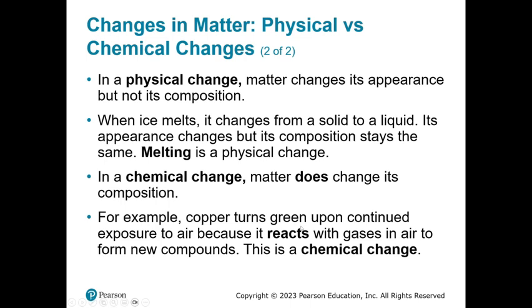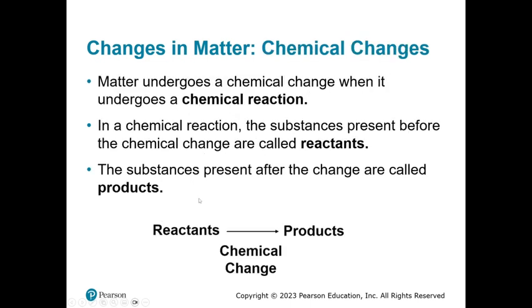So, kind of re-saying the same thing. Melting is just physical. It's not changing the chemical composition. It's staying exactly the same. The same amount of atoms in the same arrangements are in the same places. But in a chemical change, we rearrange the arrangement of atoms or completely separate the bonds. It depends on what type of chemical change we're doing.